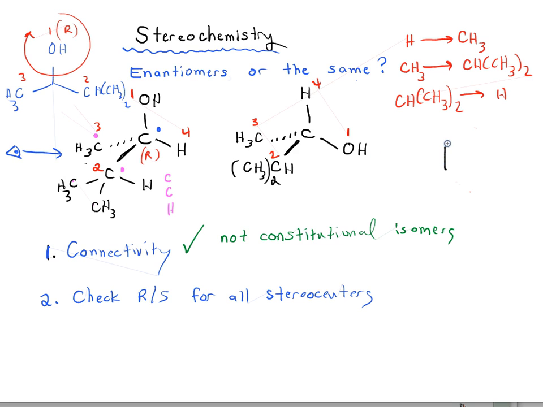So if that's the case, then what do we have? Well, hydrogen is going where the CH3 is, so hydrogen is going in the back. CH3 is going where the isopropyl is, so it's going there. And isopropyl is going where the hydrogen is. So CH(CH3)2. The OH stays the same. So it stays the same, it doesn't change. Okay, so that gives us 1, 2, and 3. So that shows that we're going counterclockwise and hydrogen is in the back. So this is S. So this stereocenter here is S. So they're opposite.